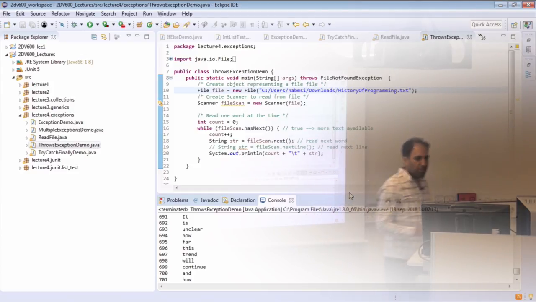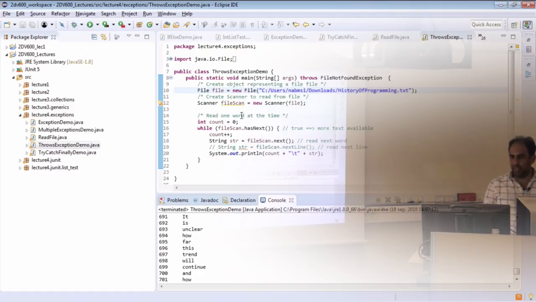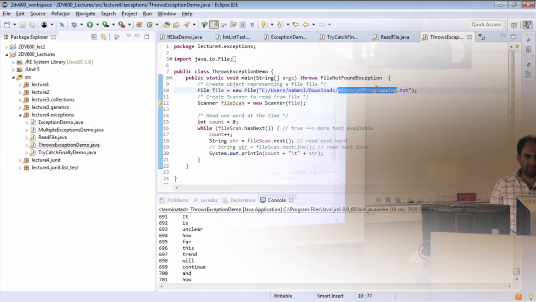So before, in this code, we specified a file whose path was not correct, or the file was not existing here. So for example, if we change the name of this file here to temp.txt, since this file is not placed over there, when you run this program there is no compile time error. But when you run it, the runtime system will try to locate this file.